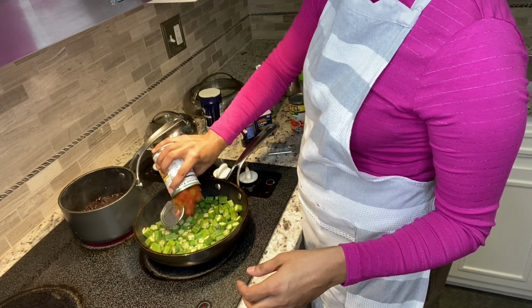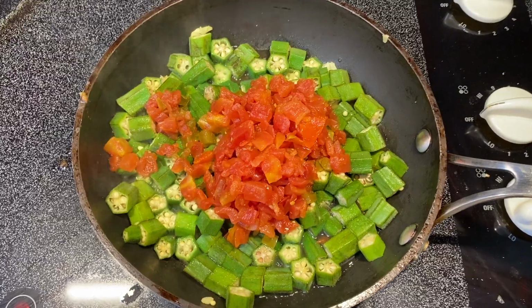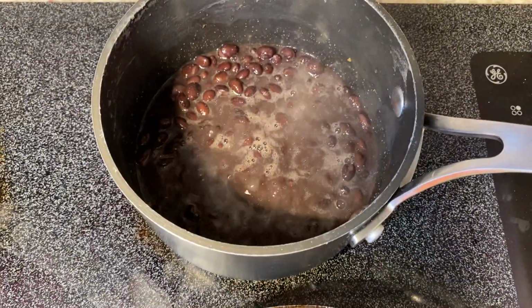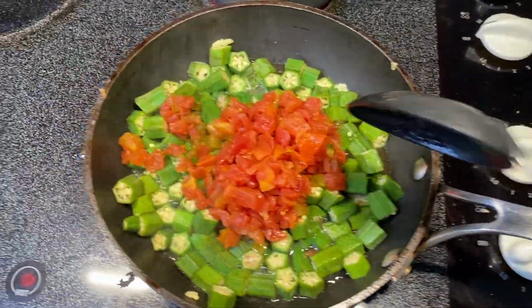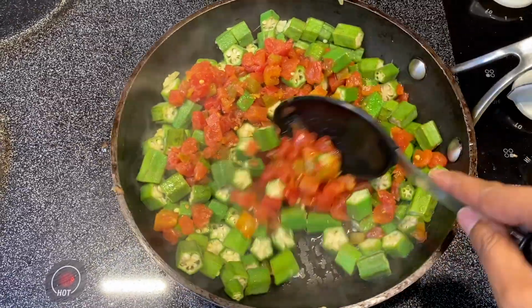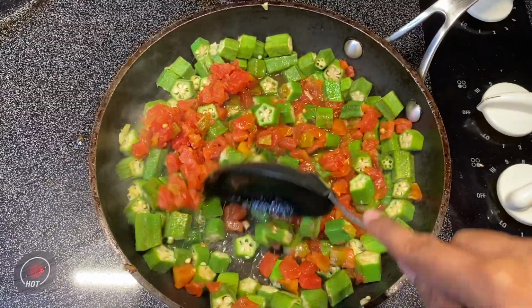And add the tomatoes. This here. So we have the tomatoes and okra right here in this pan. And then my black beans are back there. And we're gonna just mix it all together. We're gonna add some seasoning to it too. Doesn't this look good and just fresh? The green and the red. It looks so good, guys.